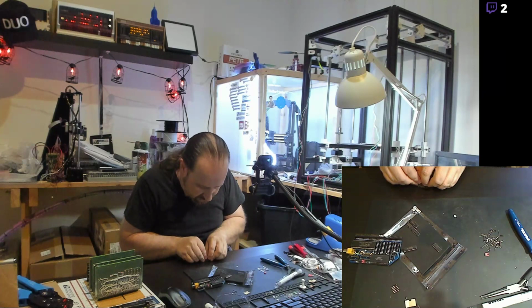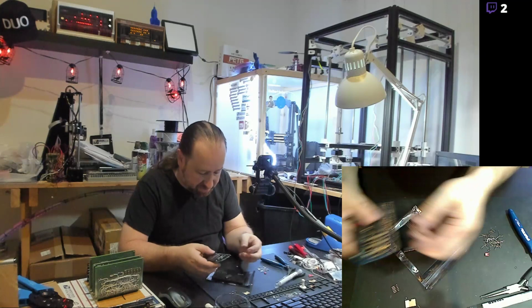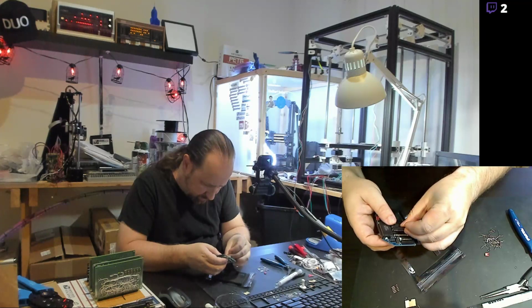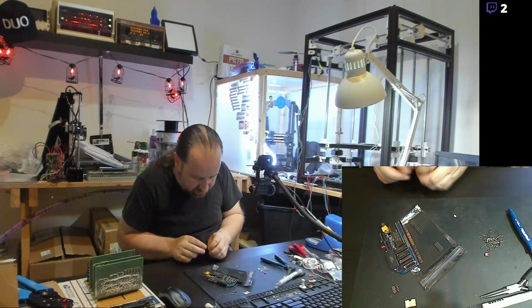A lot of chip kits you find for older machines like this, older computer styles, the chips tend to be pulled out of older machines, and some of them have actually been soldered before instead of socketed, which is kind of a pain, because the soldered ones, the pins, there's usually a little bit of solder left over on them. I'm just using the straight edge of the table to bend all these pins at once. Make it nice and easy.